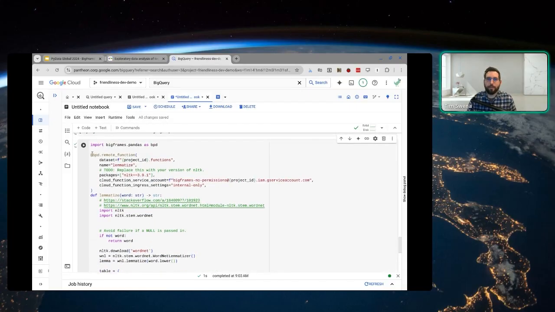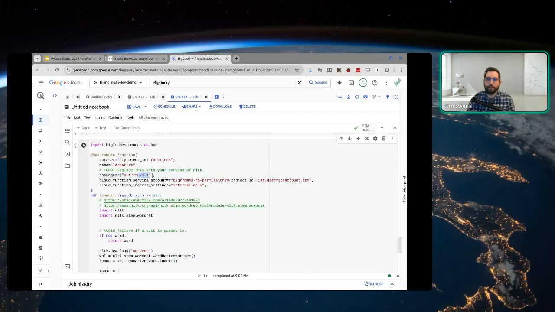And then I've put this decorator on here. So I'm saying what data set I want to deploy to, what the name of this function is. And then since we are using that NLTK package, I want to make sure that the image I build and deploy to this web server has that package available.